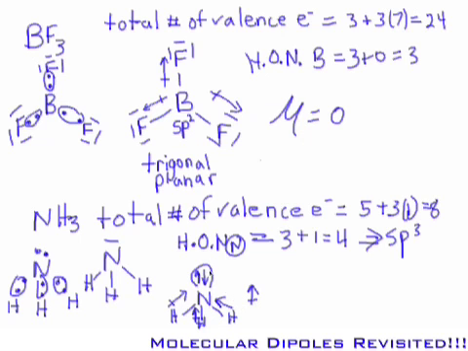Now what's interesting is lone pairs also have a dipole pointing away from the nucleus. So these 2 dipoles are going to add together and produce a mu in that direction. And it's going to be pretty big because it's going to have the dipole strength of the lone pair and the dipoles that are pointing towards the nitrogen adding in with the dipole of the lone pair. So far we see that NH3 is going to have a bigger dipole moment, a bigger mu than BF3, which has a mu of 0.